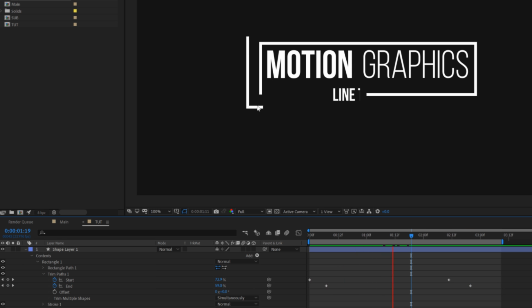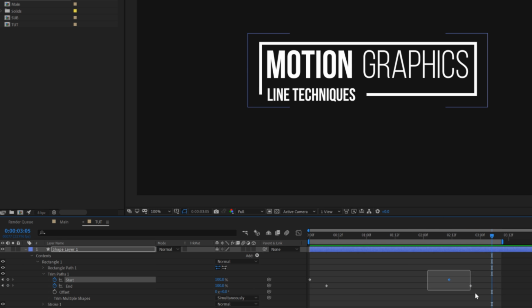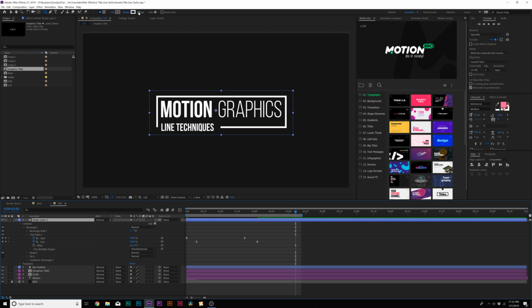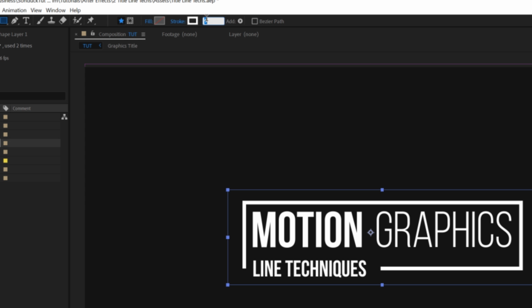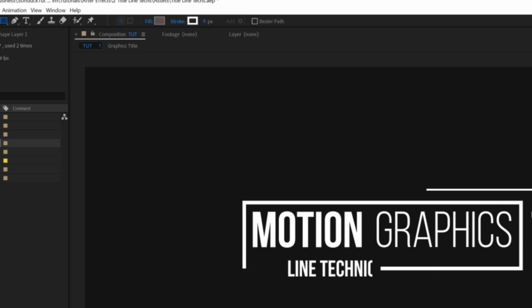So now we have the smaller line going around our title just like that, and you can bring the keyframes in by a little bit and make it a little quicker, and make them all easy ease keyframes by hitting F9 on your keyboard. And then we can even decrease the stroke width by a little bit here. Maybe we'll go down to 6. So this line is a little bit smaller and it looks cool.